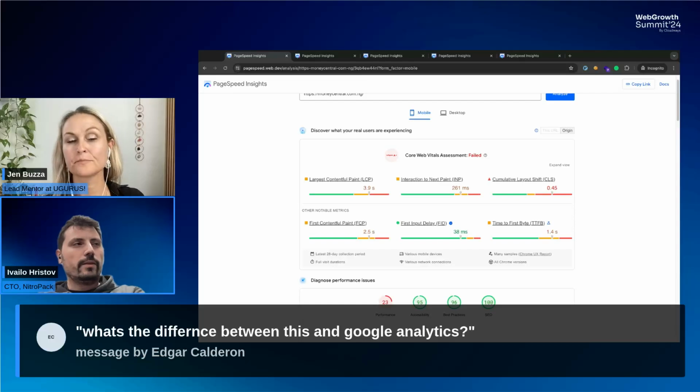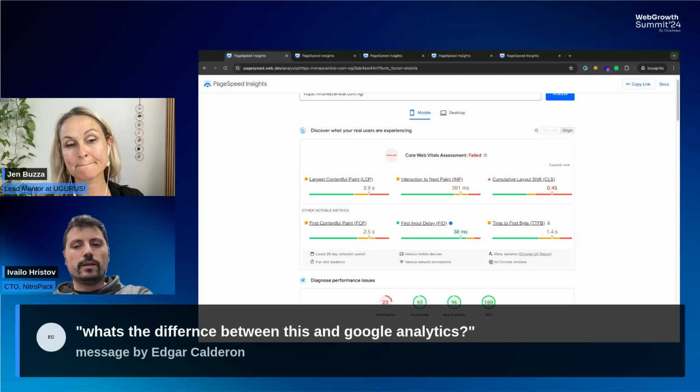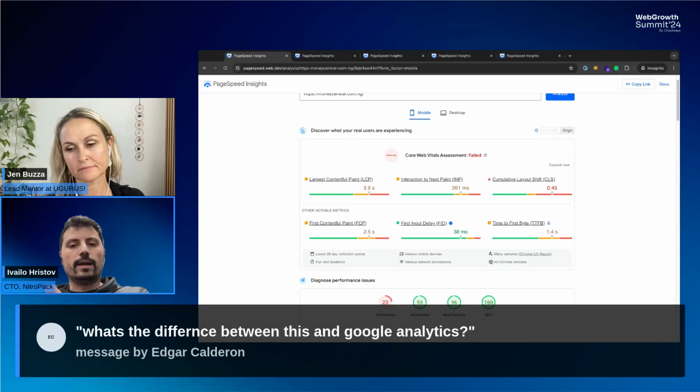With Google Analytics, the nice thing is that it's more granular, and you can look at shorter periods of time. Let's say you want to see how things are faring for the last 24 hours or the last week. A quirk with these CrUX measurements is that you are always looking at a 28-day rolling number.